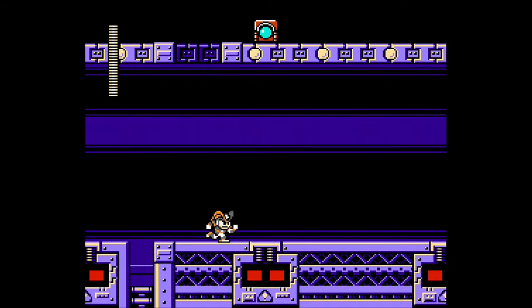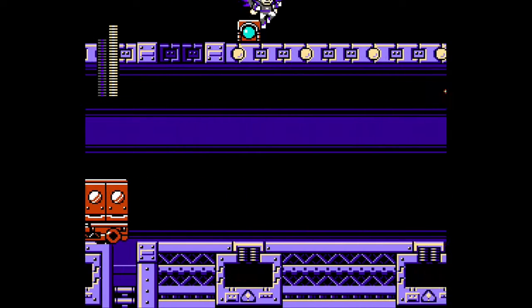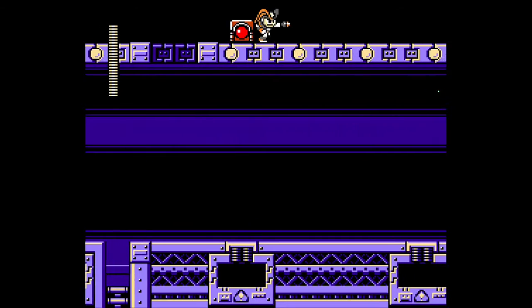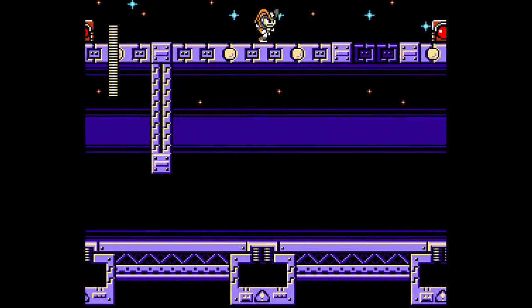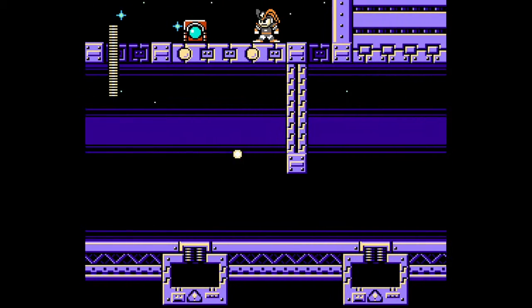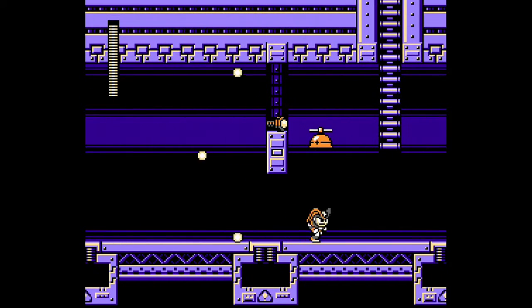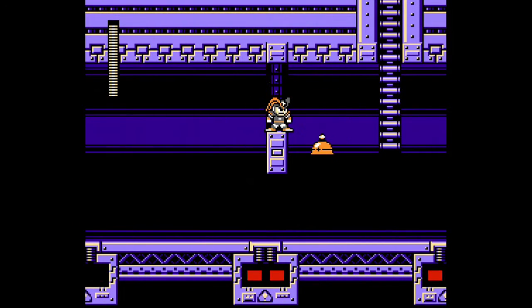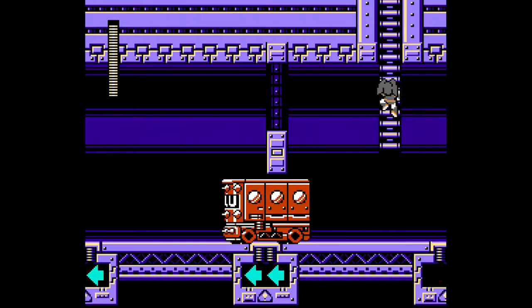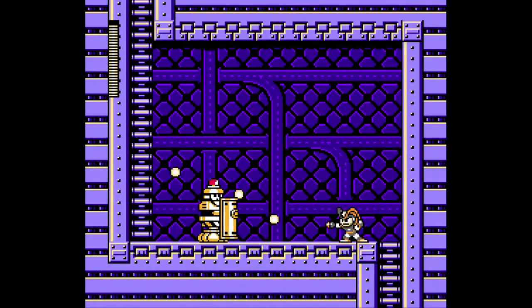But here we have this area here, and if you wait long enough, you can see there's cars that go by. But if you're like me and I'm playing as Bass, I can basically fly up here, and I don't have to worry about these cars. In fact, I can keep hitting those things right there, and the cars will never show up because I keep hitting those things. So that's one tip to keep in mind if you're gonna play as Bass. You can just hit those things and or fly up above, and you don't have to worry about the cars coming by.